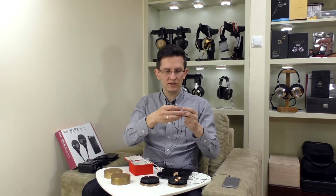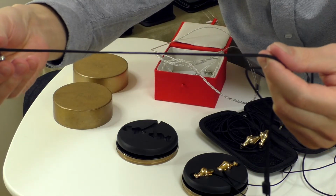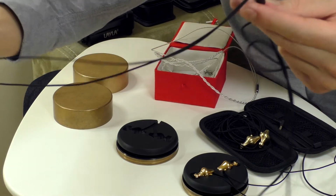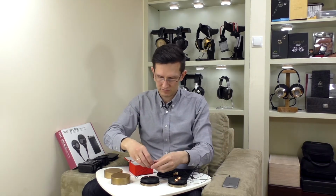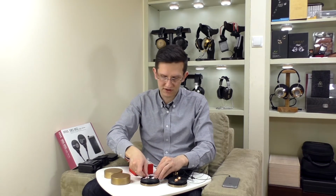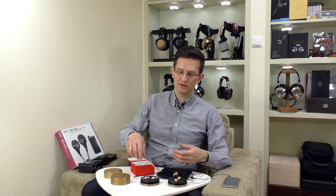I don't know if the cable in the Pianoforte is good or bad. People criticize this cable because it doesn't look very good. It's not thick, but it can be thick because these are IEMs. However, it's very hard to recable them because you would have to open the metal jacket, and when you open it there is a risk of destroying what's inside.